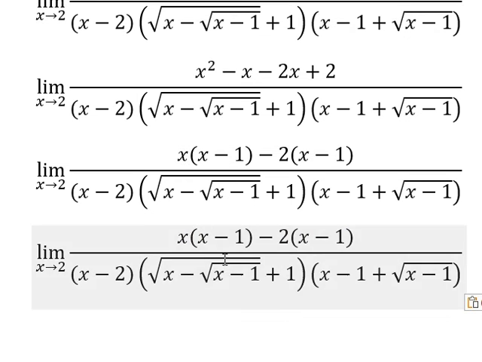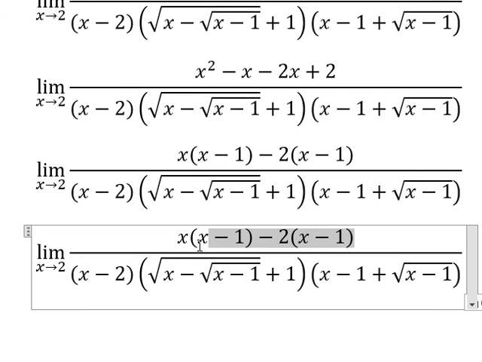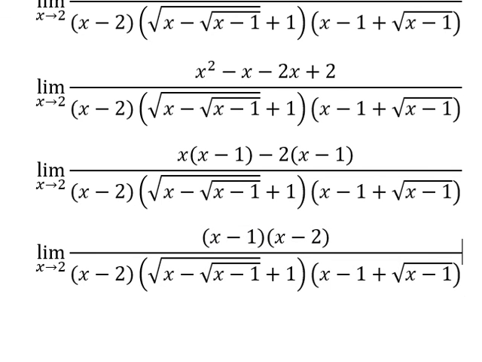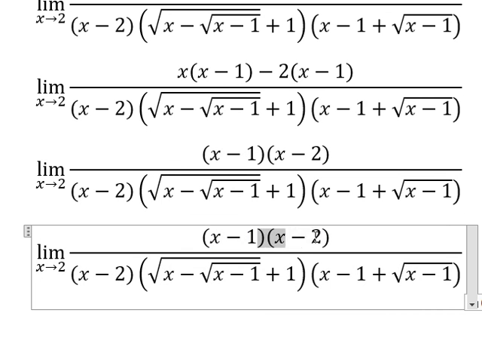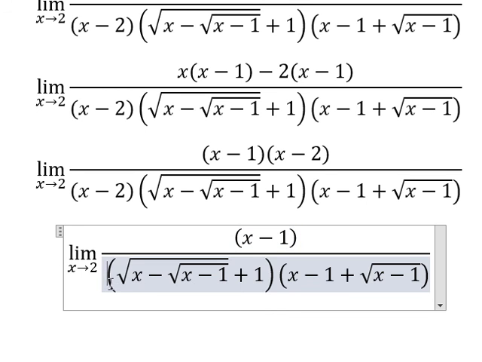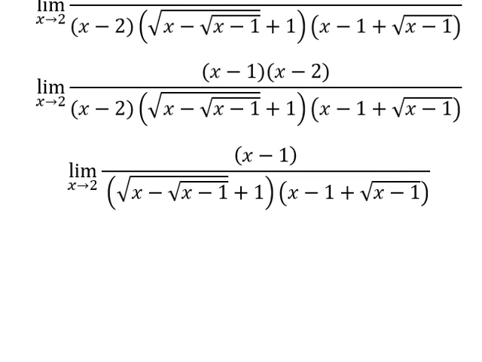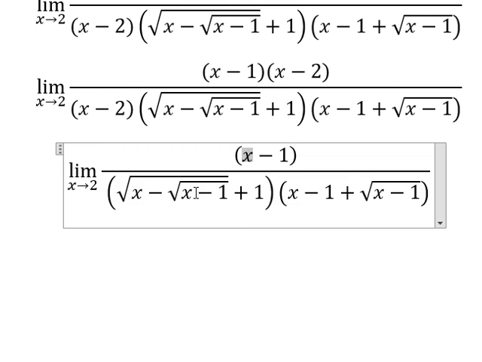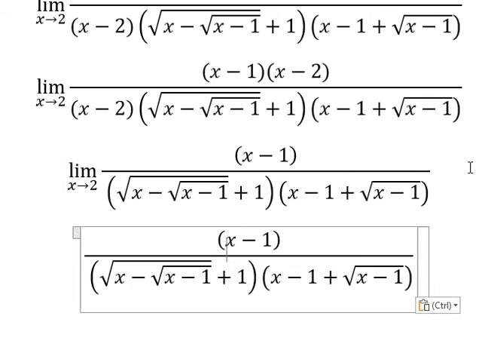Next, s minus 1, s minus 1, we can do another factorization. Next, s minus 2 and s minus 2, we simplify. Next, I will put number 2 going here, here, here, here, and here. So we have the final answer.